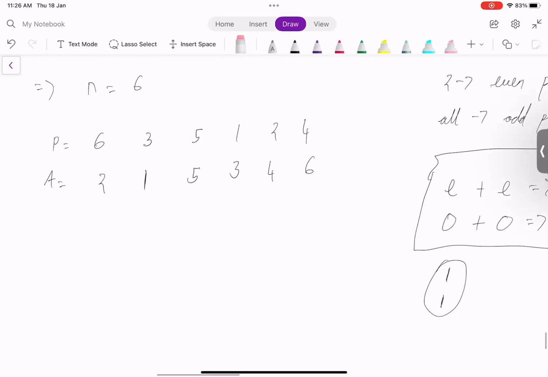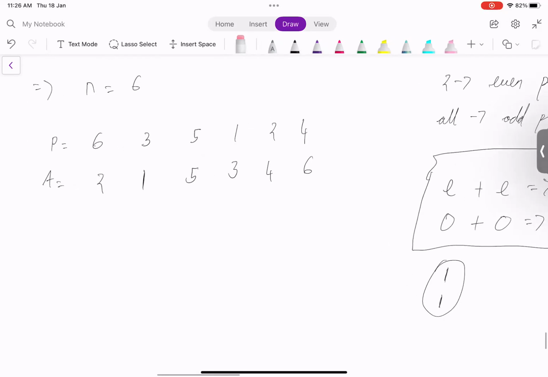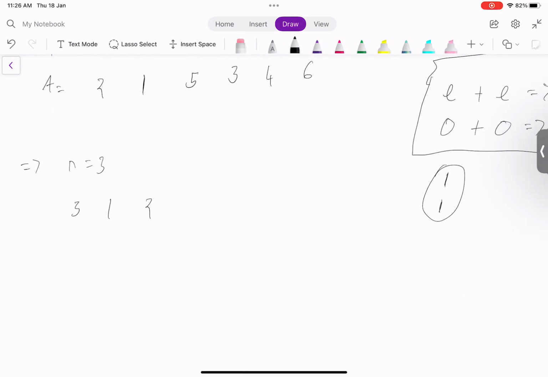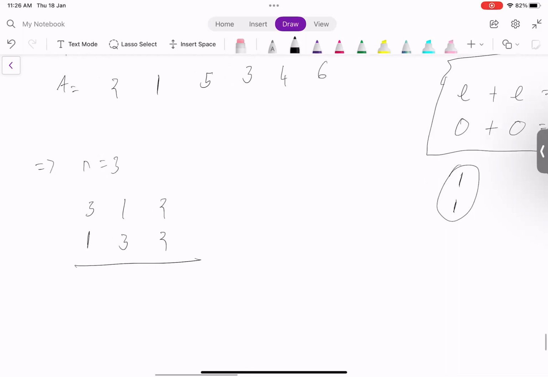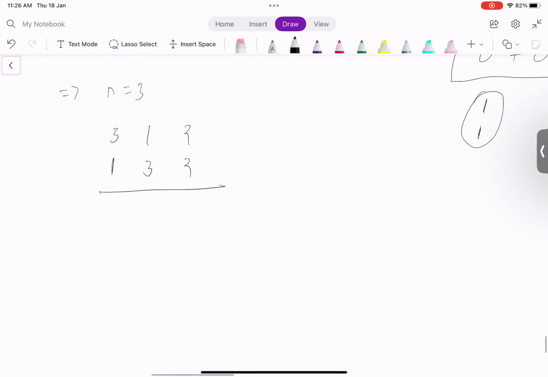Let's just dry run for n = 3 as well, because that is the smallest number for which answers are possible. N is equal to 3. Let's take the permutation 3 1 2. In the case of 312, as we saw, there are two odd numbers, so we can always put a number which is not equal to 1 corresponding to the 1 present. So we'll put a 3 here, a 1 here, and a 2 over here. This will ensure the sums are even and 1 is not paired with a 1. This way we can construct the sequence and a permutation.